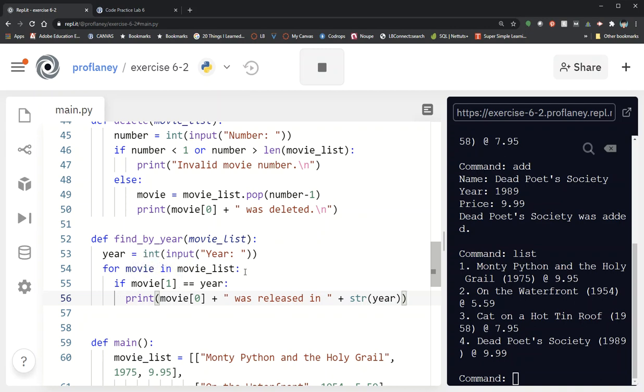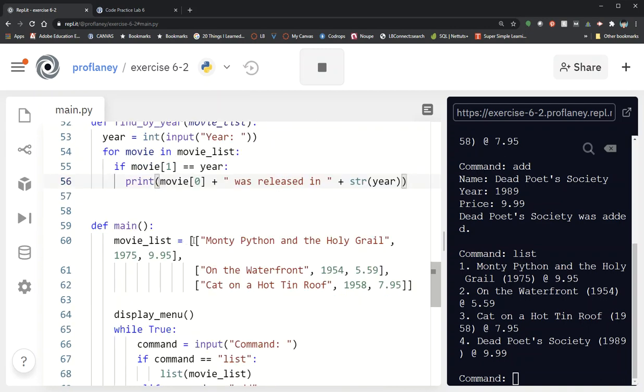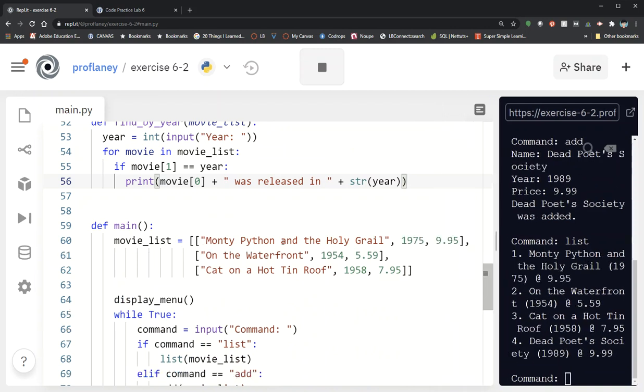So why did I use movie and not movie list? Remember that for loop, everything that is in that particular item of the list is going to be stored into this variable. Now, if you remember what we've got here, this is a list of lists. So it gets a little complicated to wrap your head around that. This isn't just a list of unrelated things. Each one of these is its own little list sitting inside of a bigger list. And you can tell that because we have these brackets on the outside, and square brackets on the inside, and these are all list values.